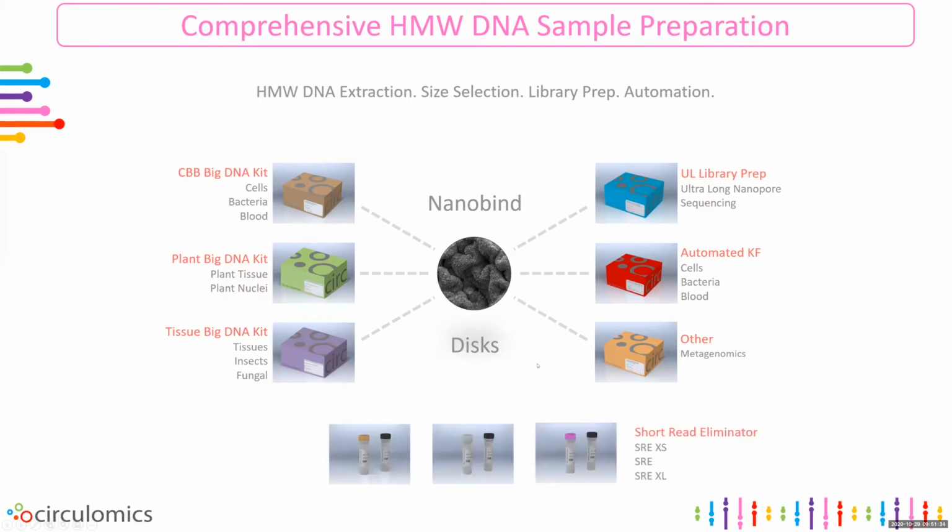Aside from our Nanobind products, we also have our short read eliminator products, and these are used for rapid size selection. So basically, you can use these kits to deplete low molecular weight DNA from your high molecular weight DNA sample. The kits use a very simple precipitation process that takes about an hour. We have 3 different kits with different cutoffs depending on the quality of your input DNA and how much enhancement in your sequencing read lengths you're looking for. But typically, we can see like a 5 to 20 kb enhancement in your read length N50s when you use these products.